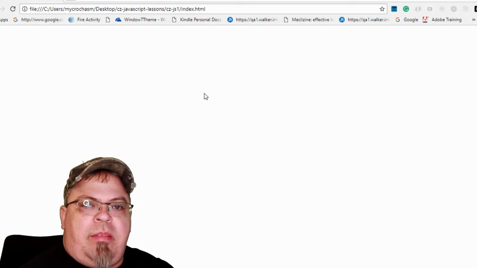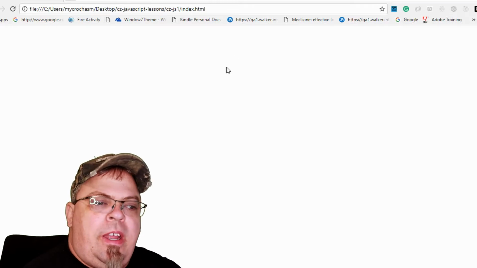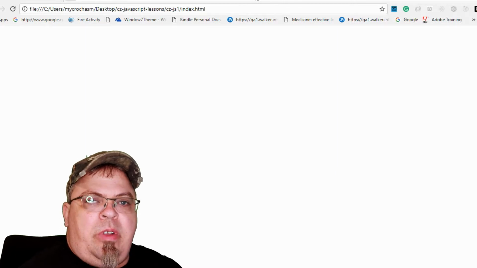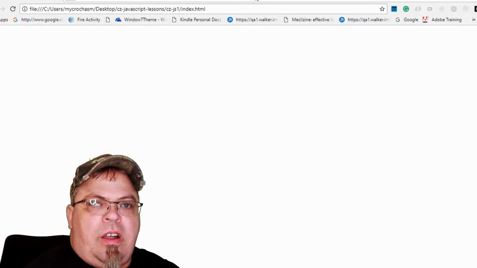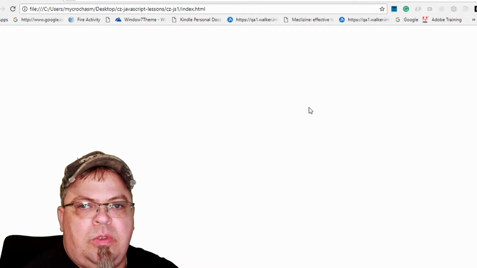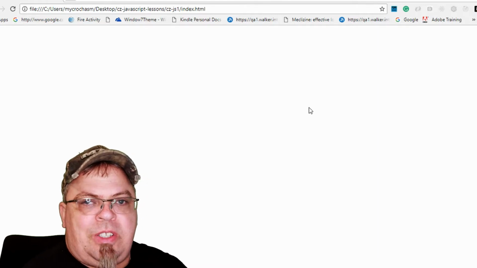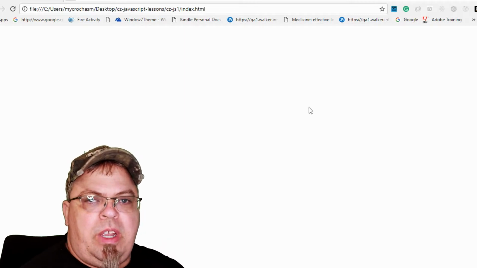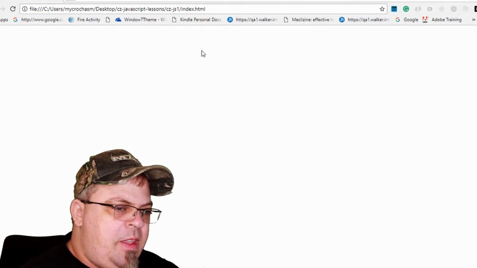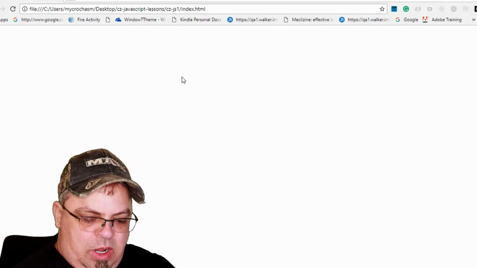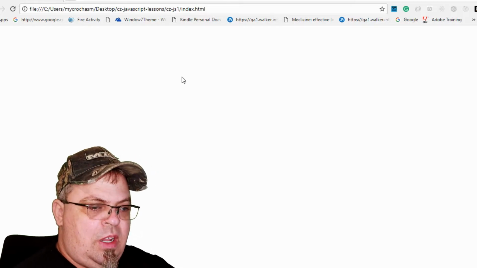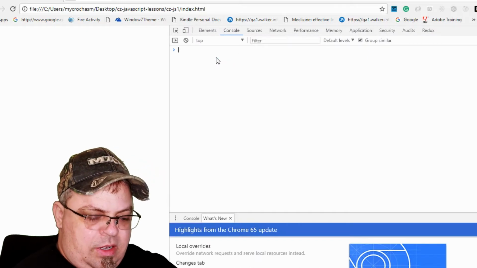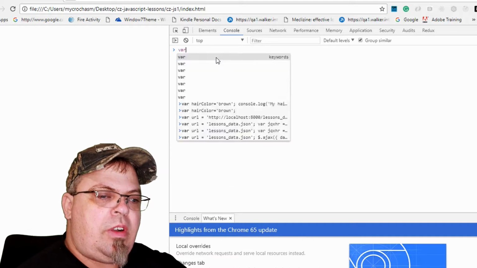Okay, so I've already got my index.html open from my Coding Zoo JavaScript 1 folder. Again, we're going to keep using that index.html file to open up our browser and use our console for certain lessons. When we get to lessons that actually change the JavaScript file, we'll start creating separate folders at that point, so you'll be able to keep those examples. All right, so I'm going to press Control-Shift-J to get into the console. We have the console open, and you saw in the previous lesson how to assign a variable with var.